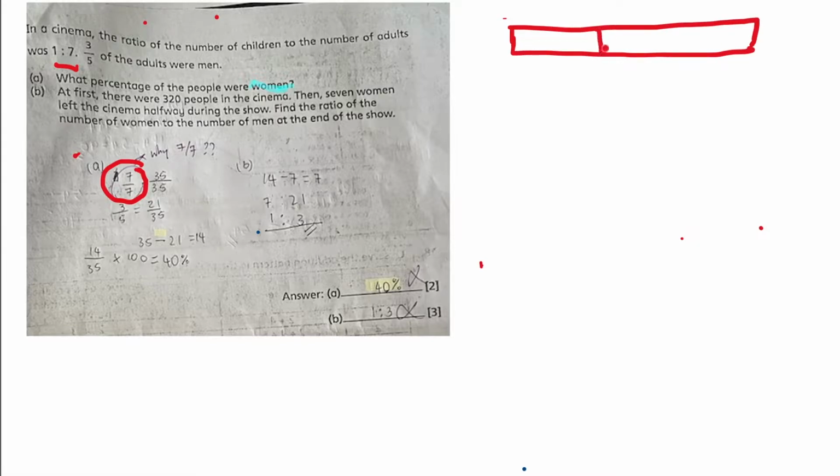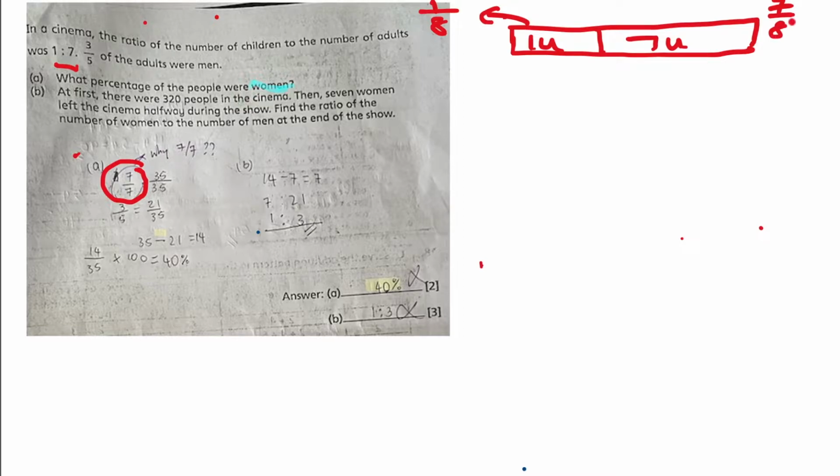It says that the ratio of the number of children to the number of adults is 1:7. Well, actually you put 7/7. This is actually a ratio. Ratio meaning is 1 unit of children, 7 unit adult. Okay, if we put it to fraction, here is 1/8 and here will be 7/8.